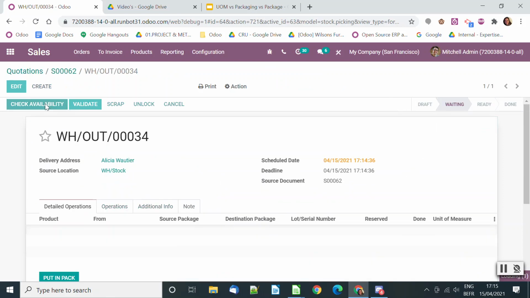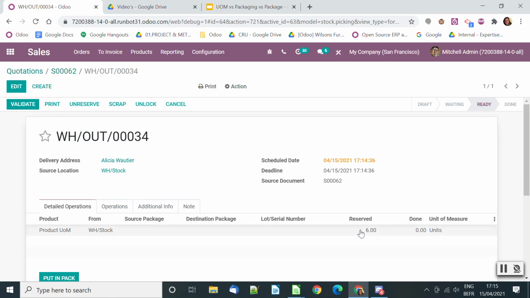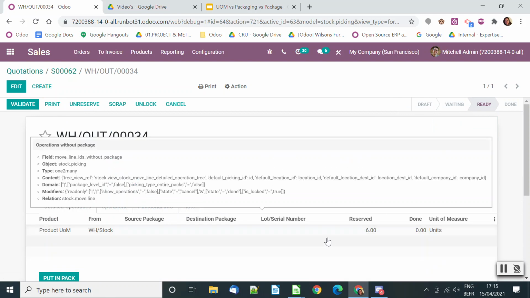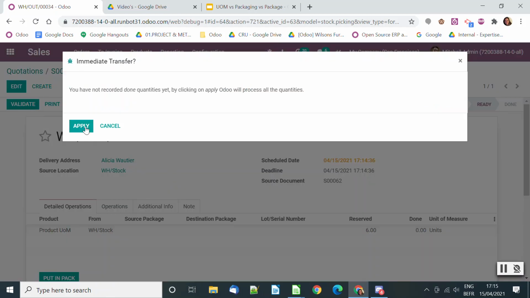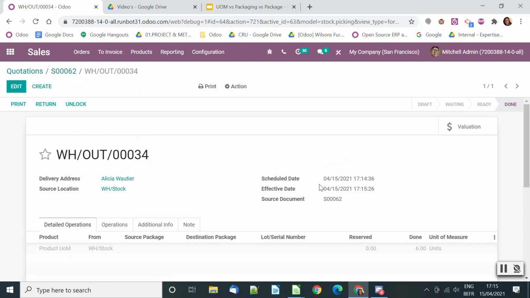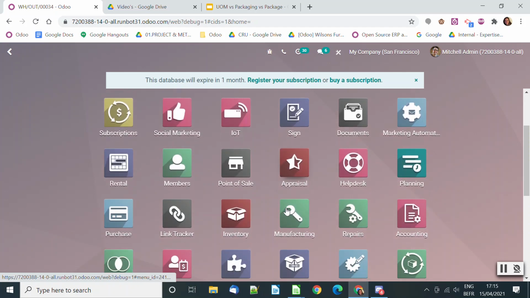I will check the availability. It will book 6 units because it has done the conversion, knowing that the pack of 6 is 6 units, and so when I confirm, it will remove my 6 units from my 10, and I will have 4 units available for this product.